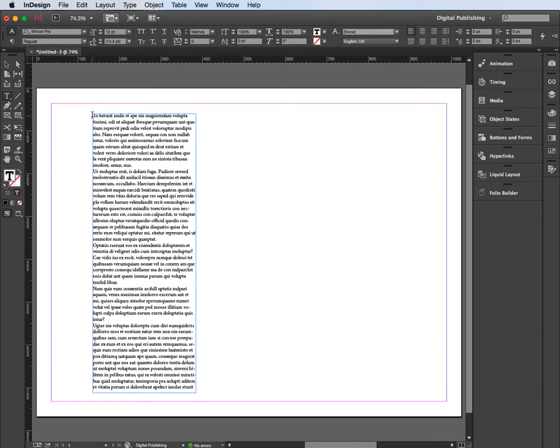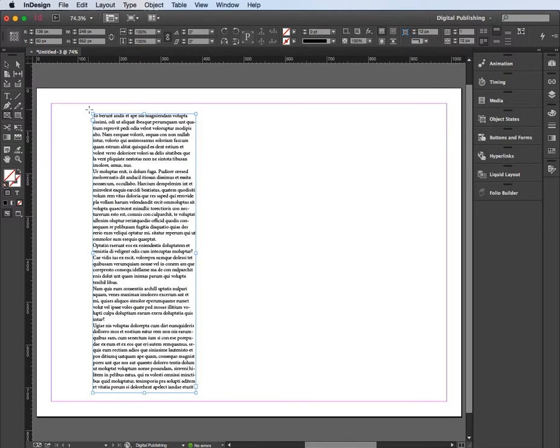Now I only want to display about a third of the height of this frame and then allow users to scroll through that to see the rest of the text that's hidden below. To do that, you need to create a rectangle frame and draw that so it is slightly wider, and I'll explain why it needs to be slightly wider later on, but it needs to be slightly wider than your text frame and about a third of the height. So there we go, there's my rectangle frame. I'm just going to drag it off so you can clearly see it.